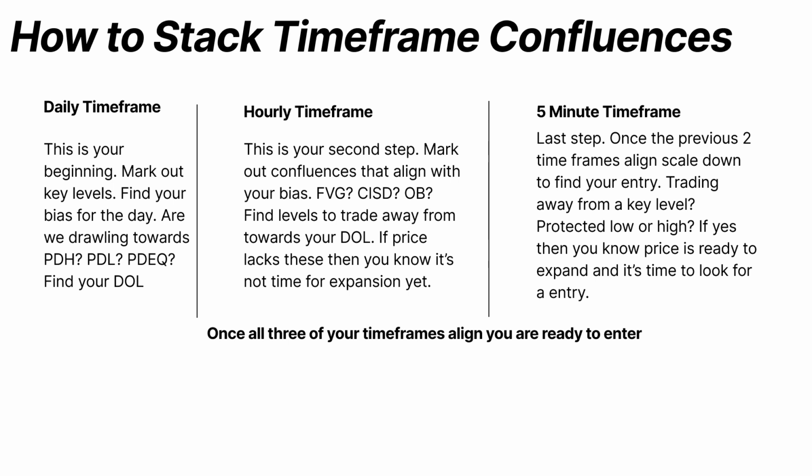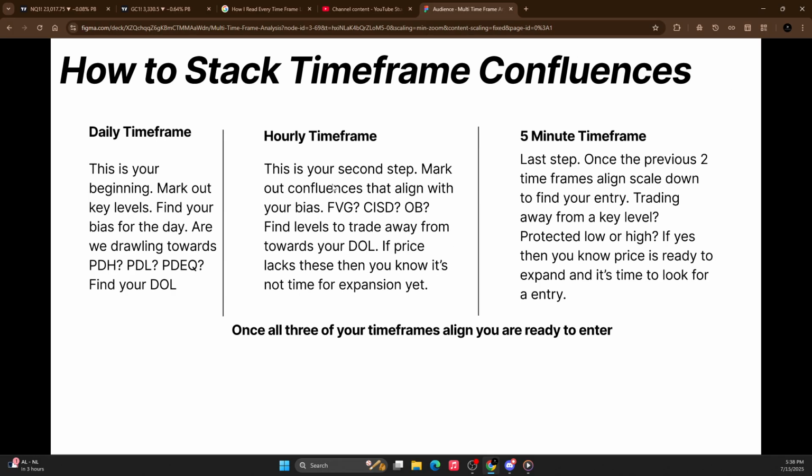So obviously, entry time frames, you're going to find your entry. Are you trading away from key level? Do you have a protected low or a protected high that you can put your stop loss at? If yes, then you know price is ready to expand and it's time to look to get on side. Now, once all three of your time frames align, you are ready to enter. And that is it. So we're going to hop into some examples.